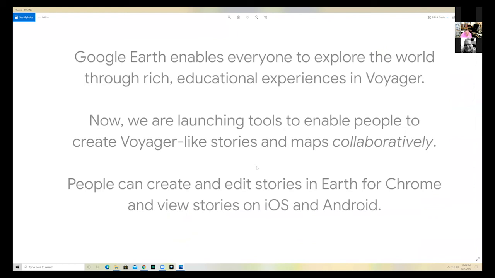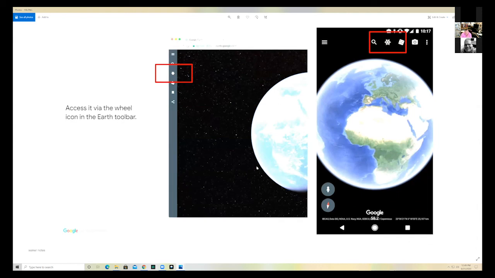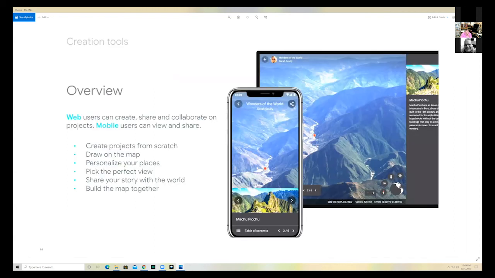Creation in Google Earth. Let me just show you some images here. So what we did a while ago when we were creating something, we jump over there to that navigation wheel as you had that open. And then this is where you can create. You can create the projects from scratch and share the views. You can actually decide what angle you want to share, what dimension that you want to share when you're telling your story, and save that and then start telling your story. So you can zoom way in or you can zoom way out. It's wherever you want to set it.